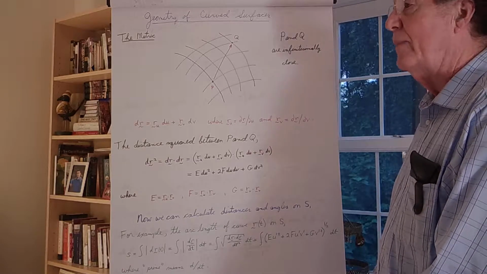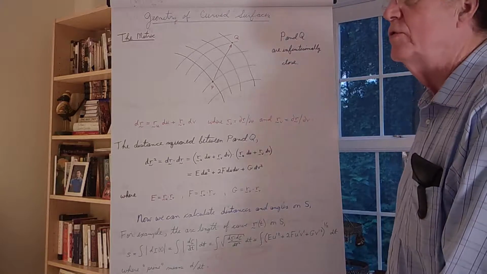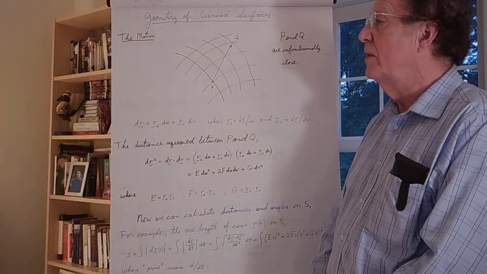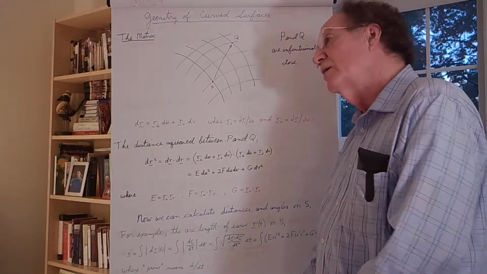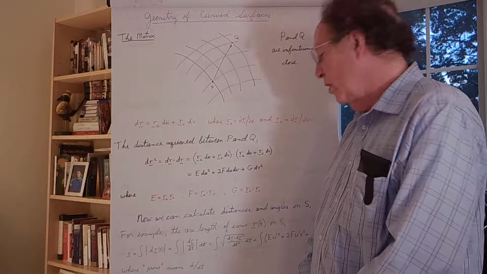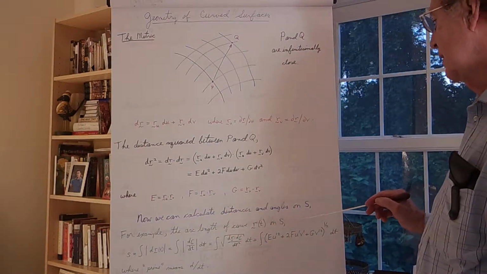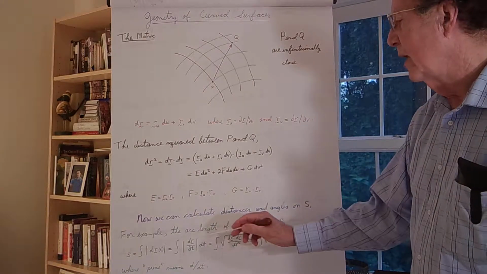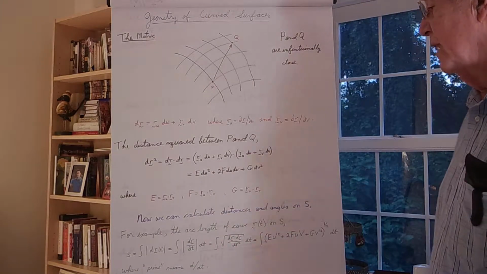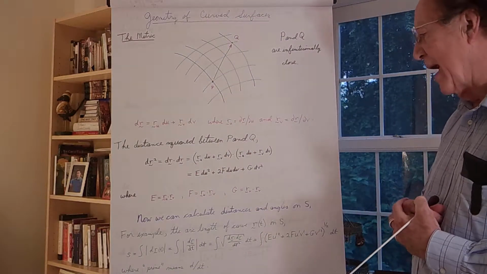I can go from one application to another and just choose t to be useful. T in my case of polar coordinates might be an angular variable. T in other cases might be the arc length. T in other cases might just be the x coordinate, whatever. Anyway, the arc length of a curve in S is just the integral of the differentials of length as indicated there. I'll let these be rather schematic.